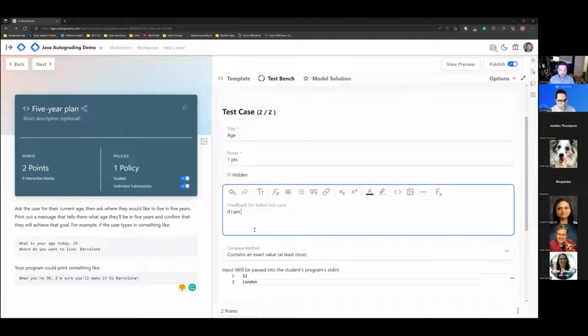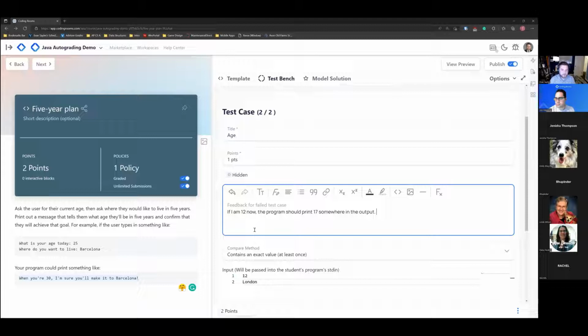If I am 12, now the program should print 17 somewhere in the output, right? You can either tell them exactly what test cases that you're using, or you could say your output did not include the person's age plus 5, something a little bit more generic. Either one is up to you. Sometimes I do a mix of both if I have a bunch of different tests.